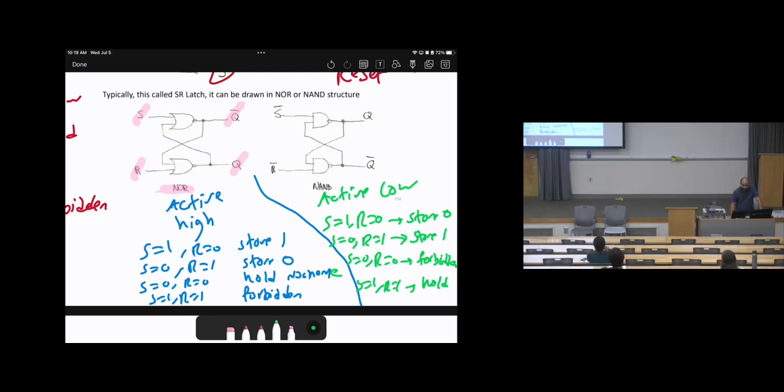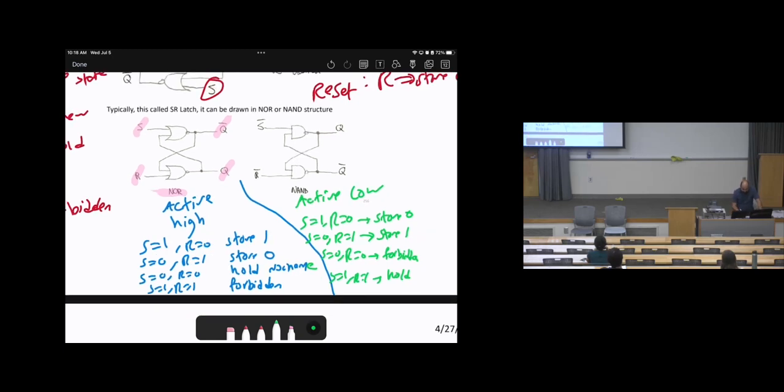Any question? So basically, we can realize that for the SR latch, there are two approaches. There is one based on NAND, and one based on NOR. The default for SR latch is active high, unless you see some indication that says it's active low. Therefore, you don't need to worry a lot about active low. Just look at active high and that's it.